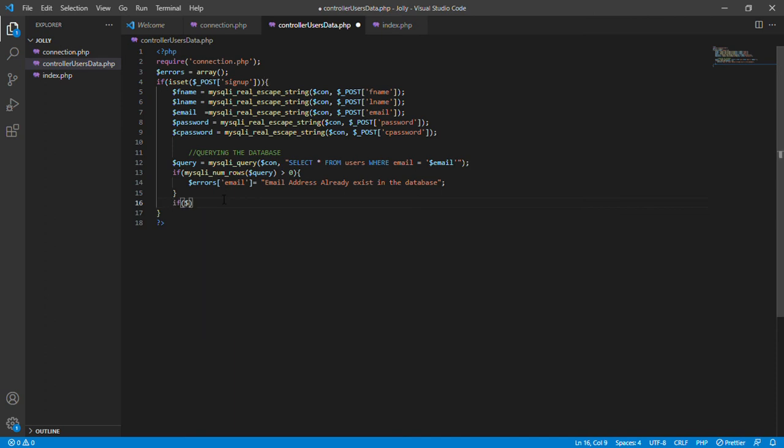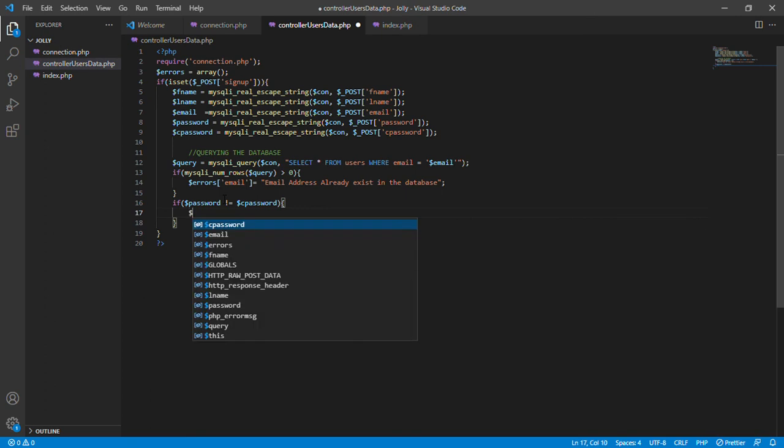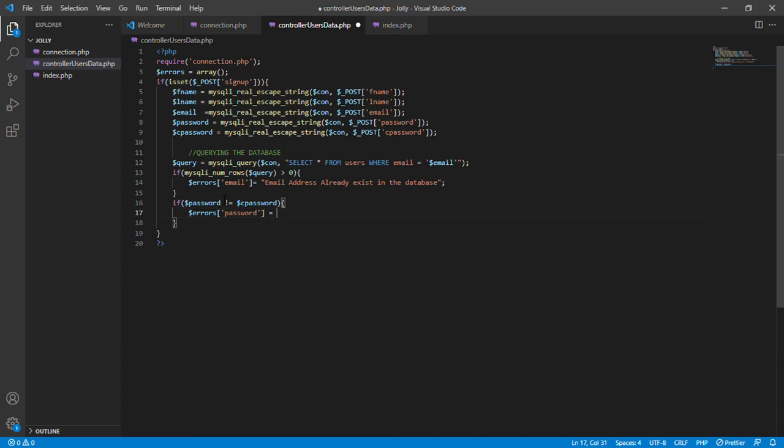Now if variable password is not equal to variable c password, so if the password inputted is not equal to the confirmed password, we are going to log another error, variable errors, password, we call it passwords do, sorry about that, passwords do not match. Good, we've logged the errors now.